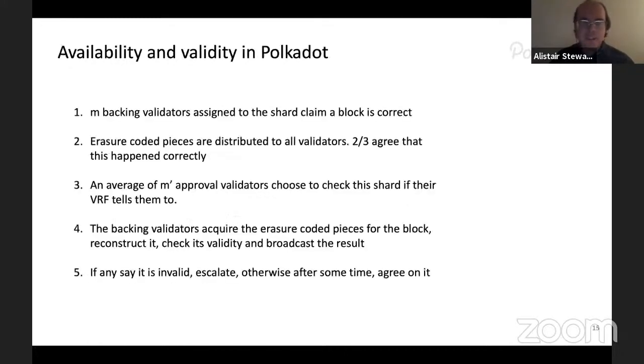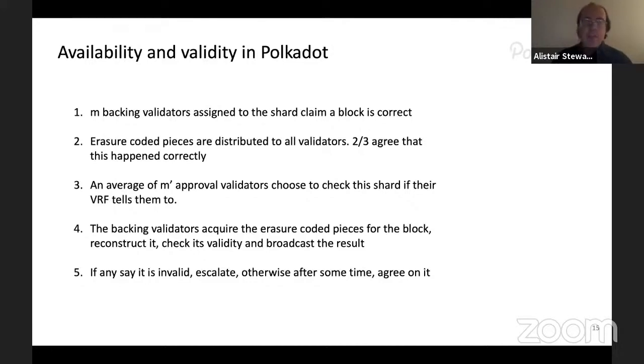So what we'd do in Polkadot concretely, we choose our validators. We'd have some of our validators be assigned from the shard to start with, and they would check the block and tell the main system that this block, which they give by a hash, is correct. And then we'd try and decide that it was available. We'd distribute some erasure code pieces to do that. And now we'd have people chosen at random to check this shard.